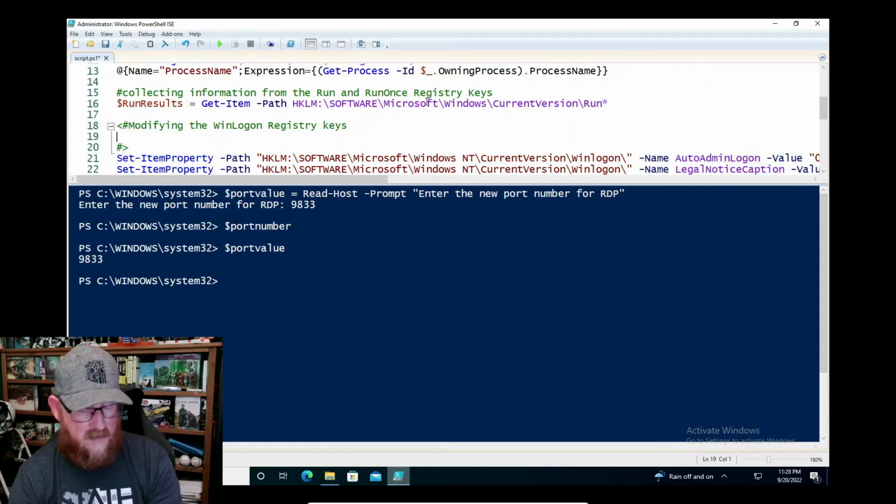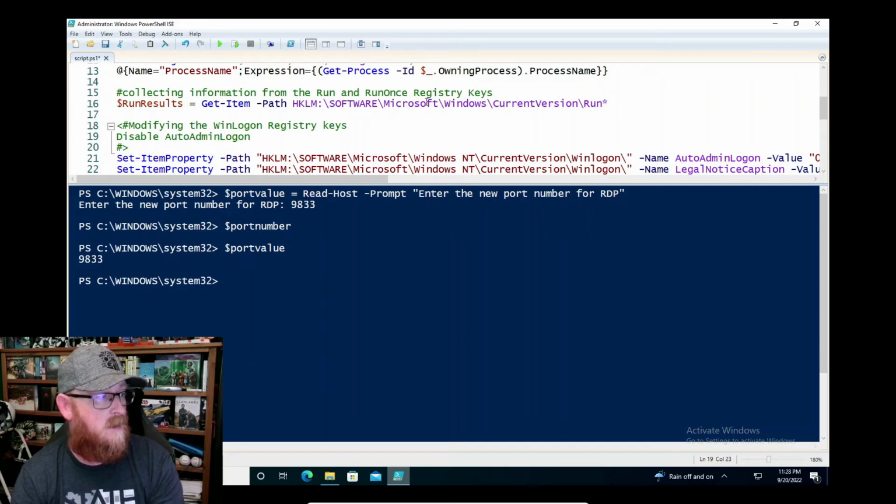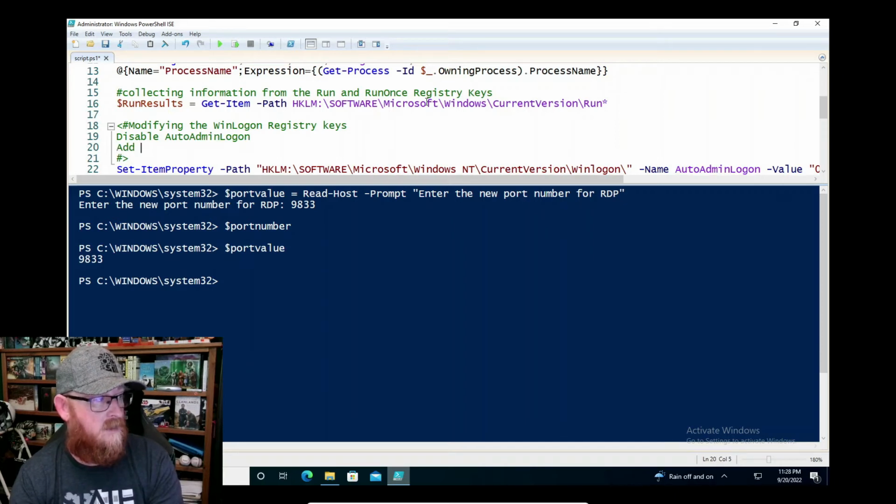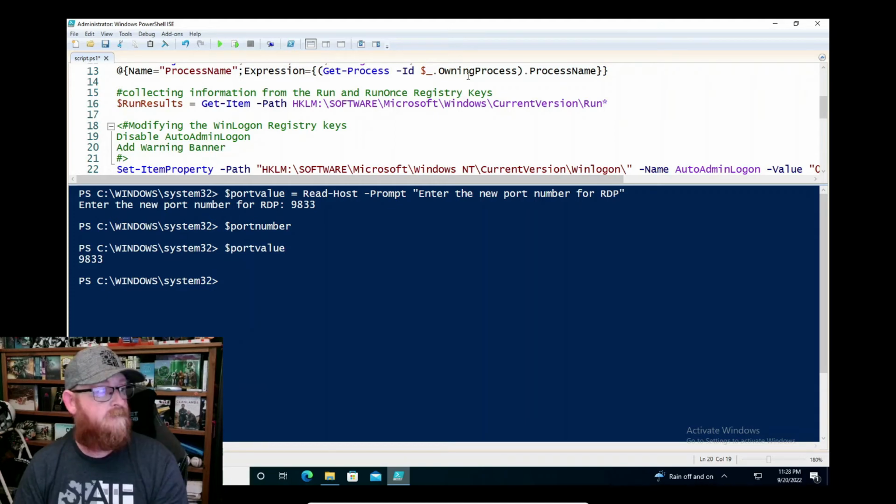And this is disable auto admin logon, add warning banner. Okay.